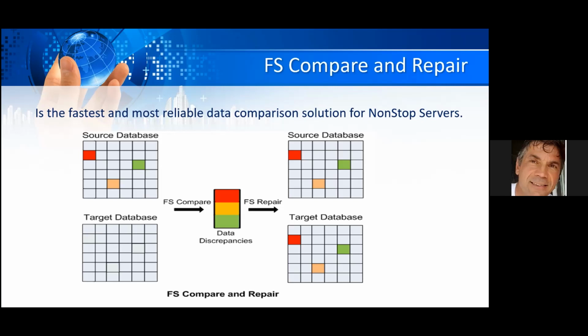With FS Compare, we can compare 10 million records in 13 seconds, or for a very large file, we can compare a 1 terabyte multi-partitioned file in 10 minutes. Can your current compare solution do that? FS Compare is affordable and available today. Remember to ask these important questions before buying a compare solution.